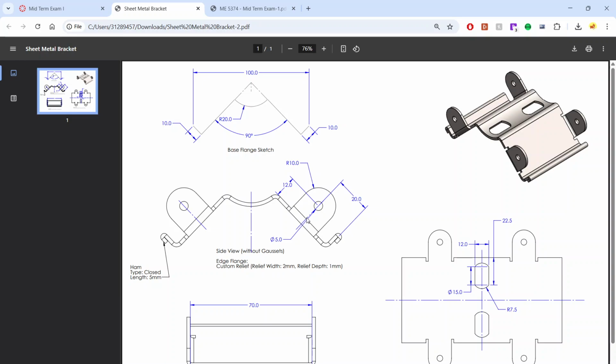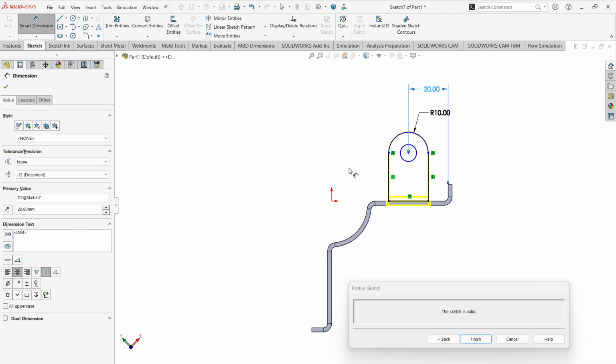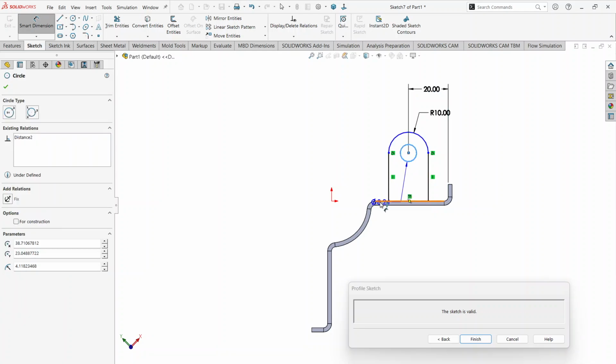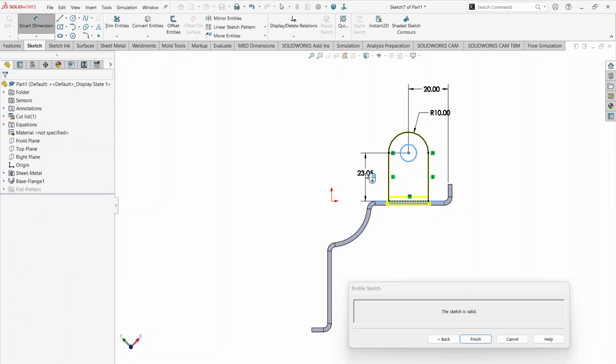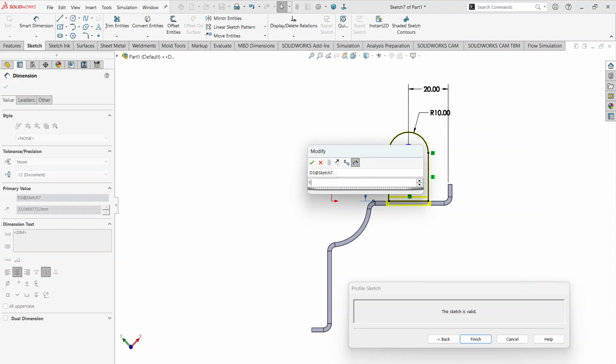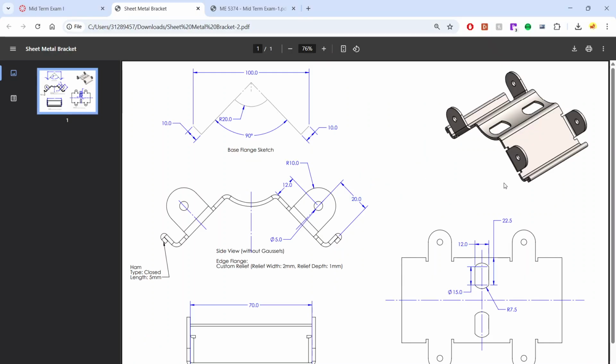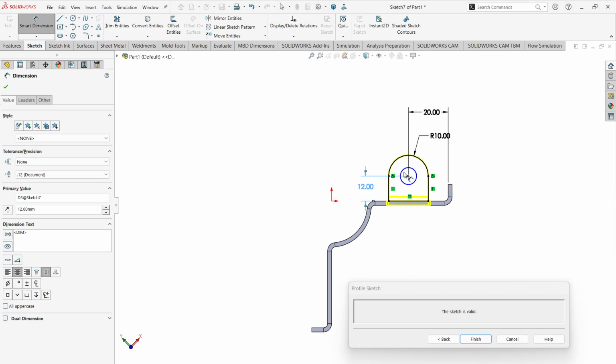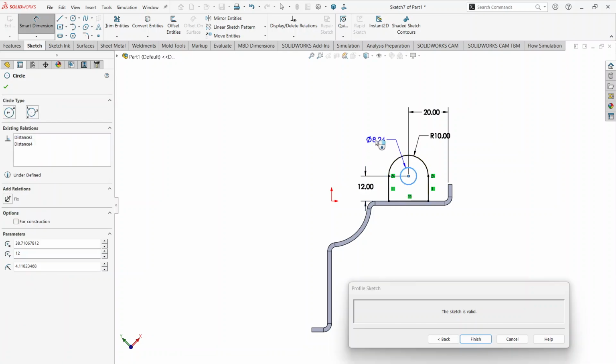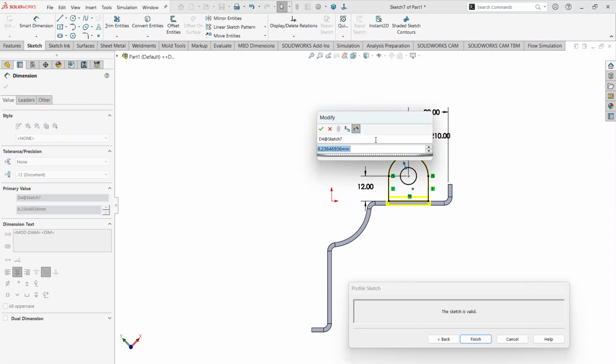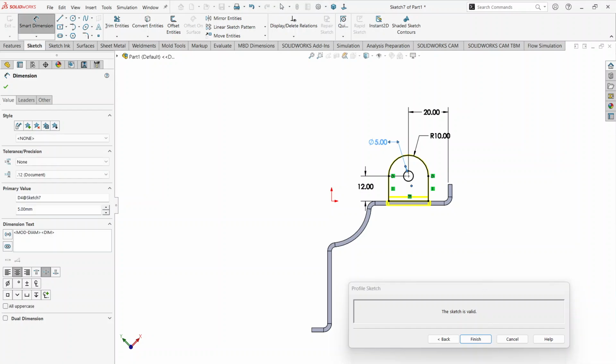And then it says that this horizontal to this edge, the vertical distance from the hole is 12. So from here all the way to here is 12. And the radius is 5 for this one. Take it out and create 5. Now the sketch is fully defined.